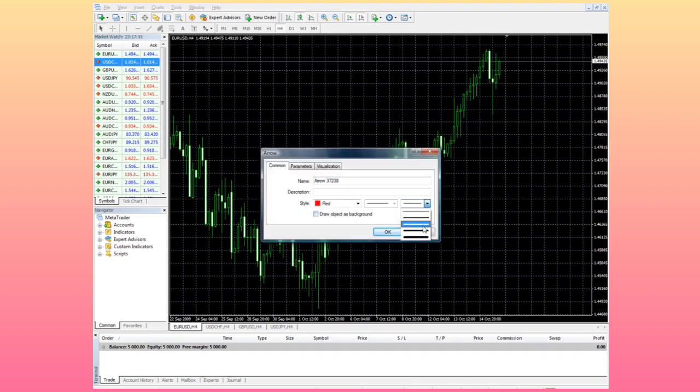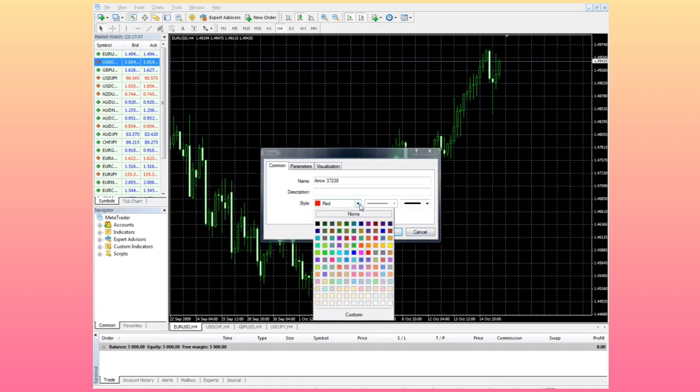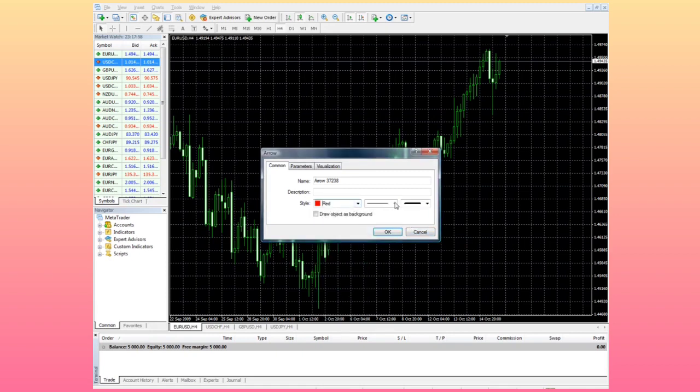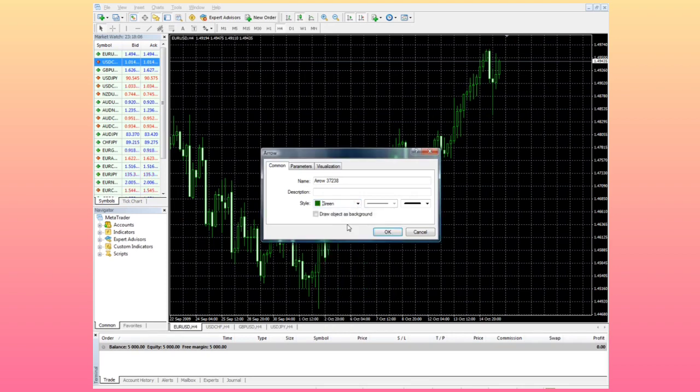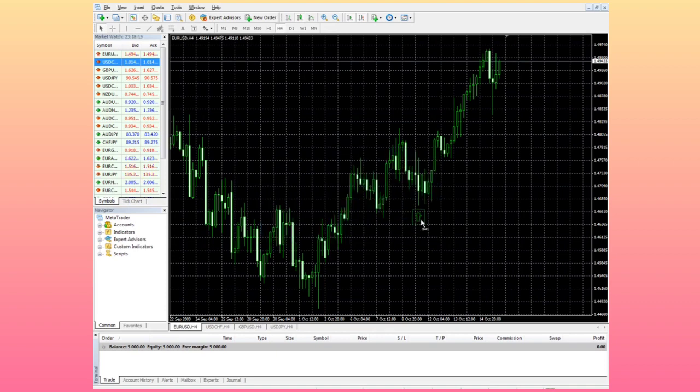We'll go to the arrow thickness. No change there. That makes sense. And if we want an up move to be green, we can change that. And there we go. Big green arrow right there.